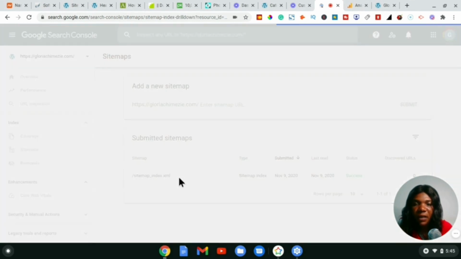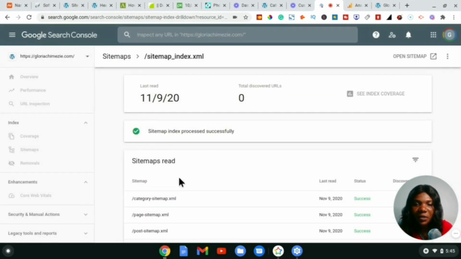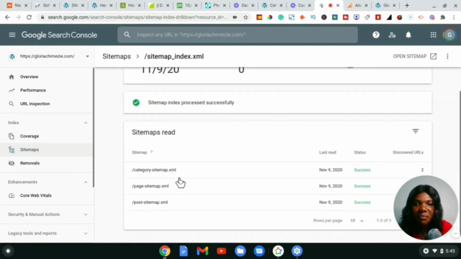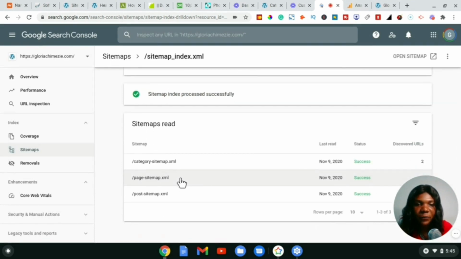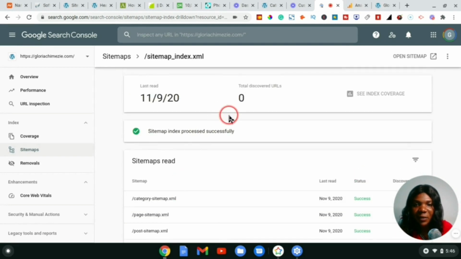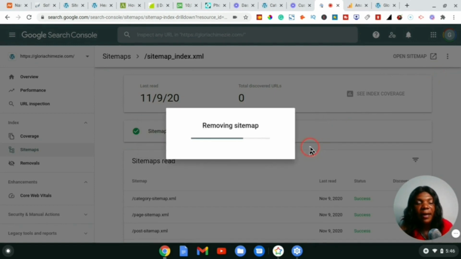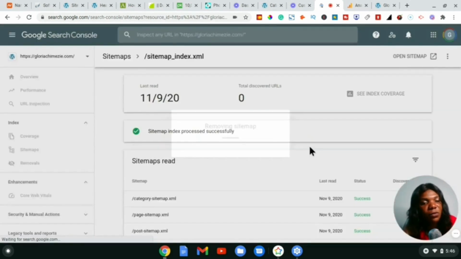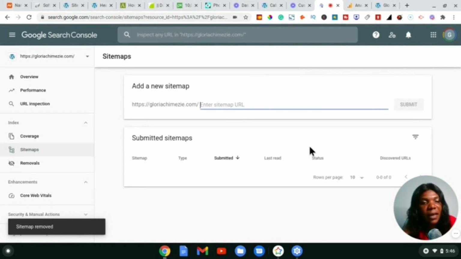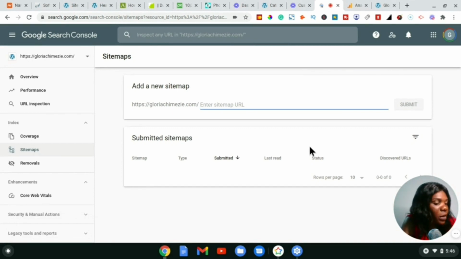So let me click on this and see if there is any way to actually remove this, because I really don't want Google to start indexing this website. So here I can remove the sitemap. All right, I've removed it. And this is because I really don't want Google to start indexing this website because it's full of dummy text. I don't want the mumbo jumbo dummy text to start appearing on search engine results for any reason.